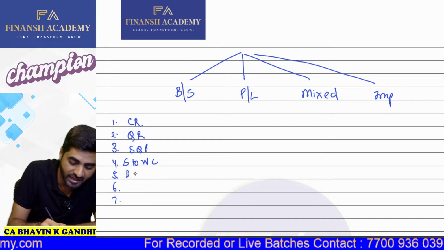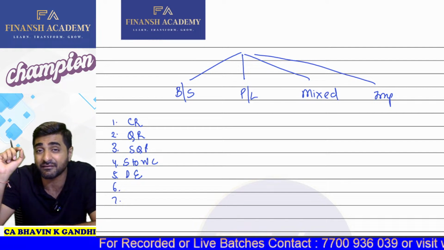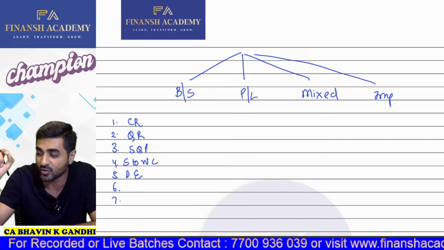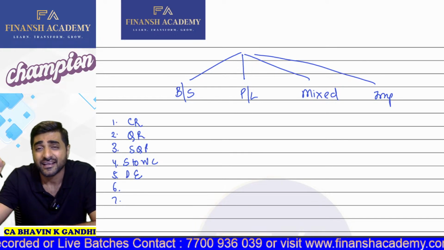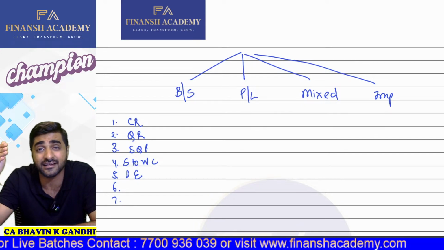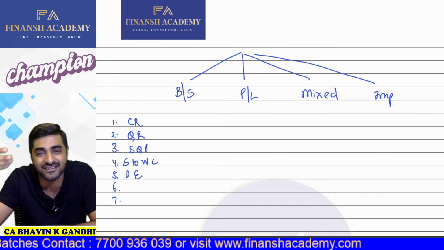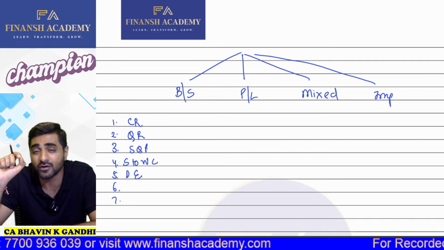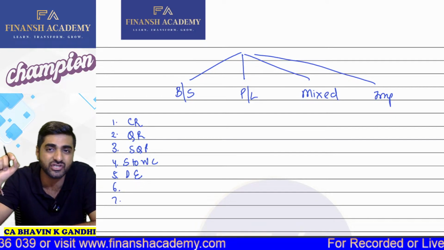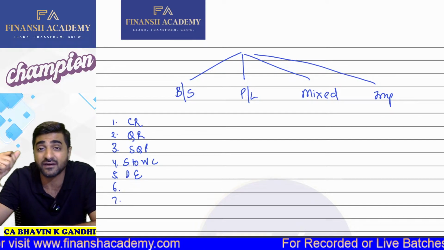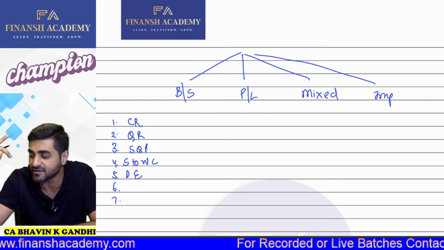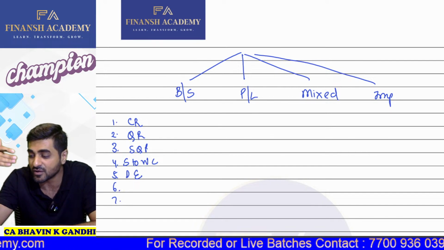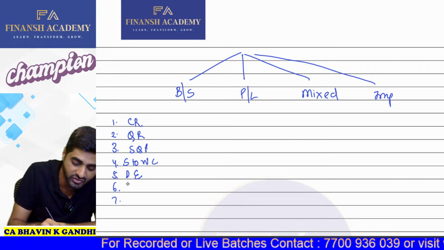Then we had debt to equity ratio, where we took long-term debt and divided that by equity shareholders funds. If this ratio is lower, it means that the risk in the company is also lower. And my dear students, if this ratio is higher, it means that the company is exposing itself to more financial risk and financial leverage. So in debt to equity ratio, we always took long-term debt and divided that by equity shareholders funds. Equity shareholders funds had equity share capital plus reserves and surplus, and from that we subtracted miscellaneous expenditure not written off. Then my dear students, we also discussed capital gearing ratio.